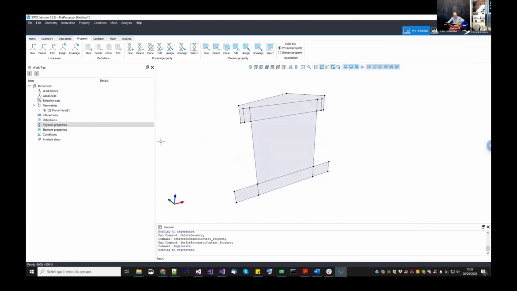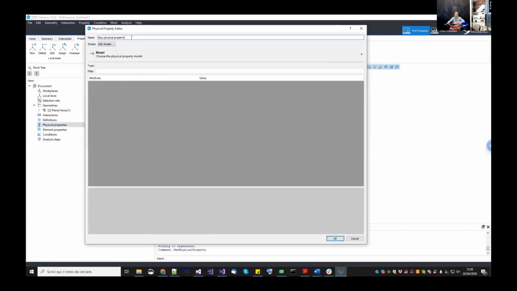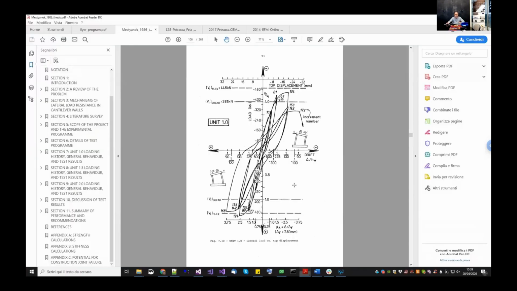So let's start with the constitutive modeling. The first thing that we need to do is to create the material model for concrete. I already gave you the explanation for the three-dimensional constitutive model, so now we are going to create this one for this example. Here I already have all the material properties, but you can find them in this paper. Of course, as in the majority of numerical tests, you just have the Young modulus and the peak strength in compression and in tension, but then you don't have all the other parameters such as fracture energy and so on. So in this example, I had to play with those values.